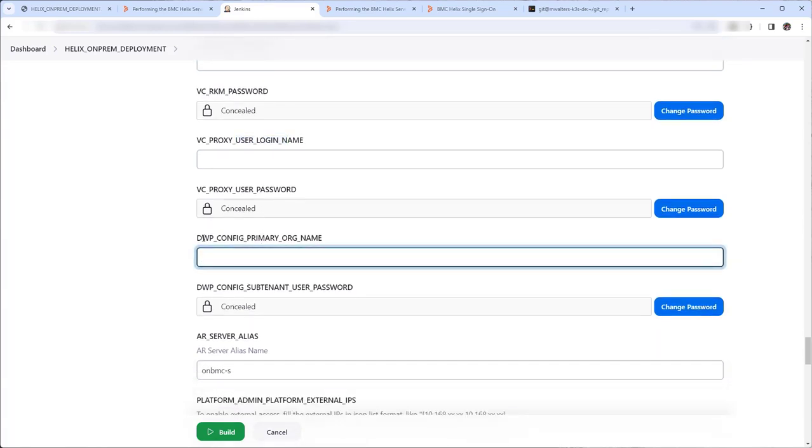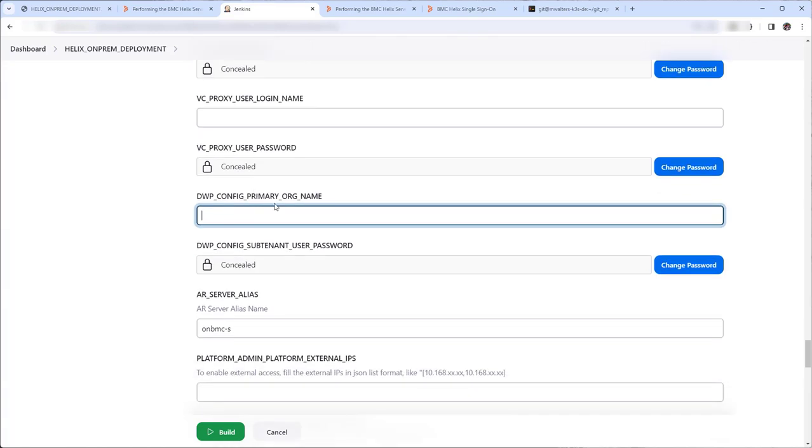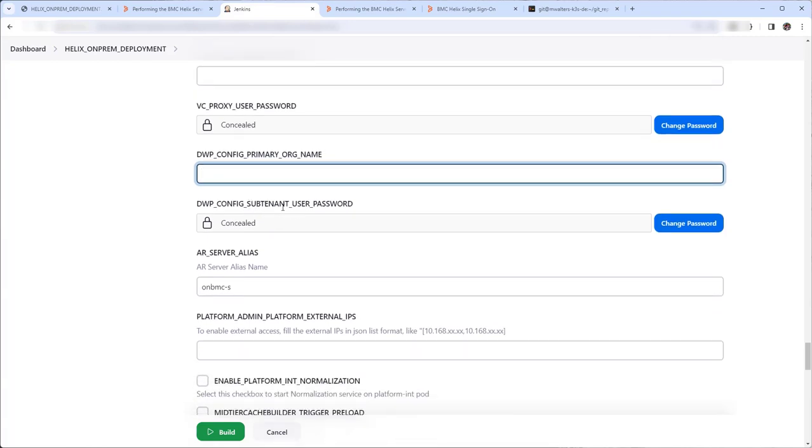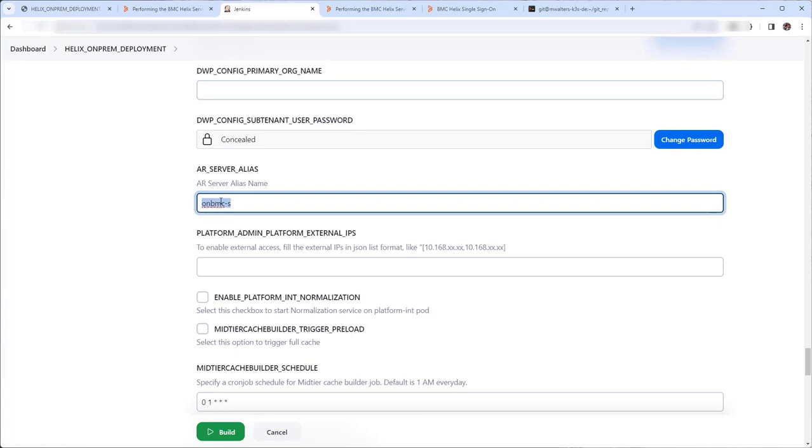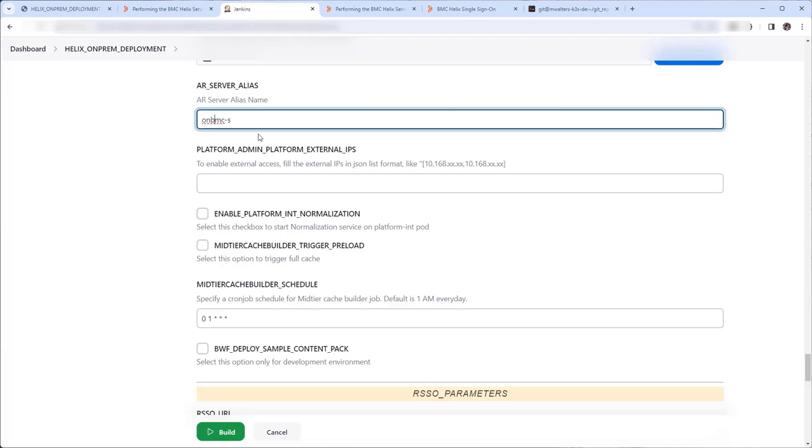DWP config, again, if you're using DWP today, you've probably already got a value for this. Maybe you'll be migrating data and have to carry that over. Otherwise, set that. Important thing to note is there's no spaces, and you can set a password for accessing that system. Again, this is not one that's part of the system already. It will actually be set to the value that you provide. You can change the alias, which you'll see as part of the mid-tier URL. It's the server name in the mid-tier URL. So feel free to set that to something more suitable to your local environment.